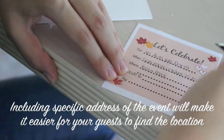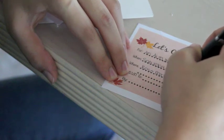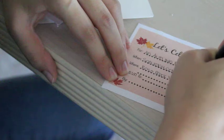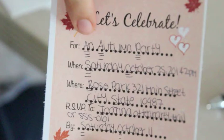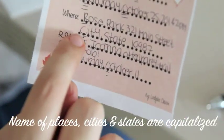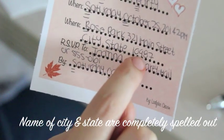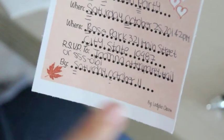Next to include on your lovely invitations is where your event will take place. This includes both the name and address, which will make it easier for your guests to find your event. Just like with the date, the name of the place, city, and state are all capitalized and are completely spelled out. Basically, everything on an invitation is either spelled out completely or just left out.